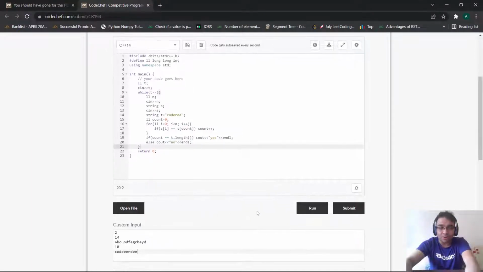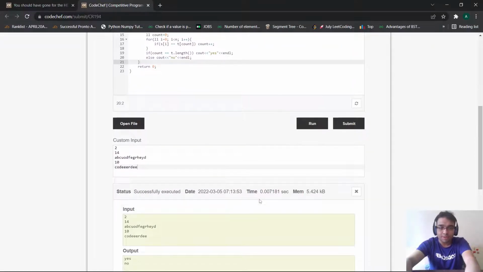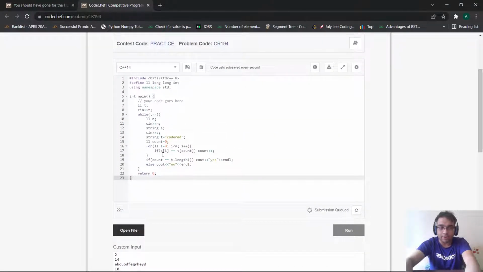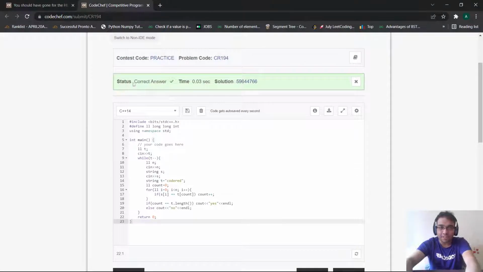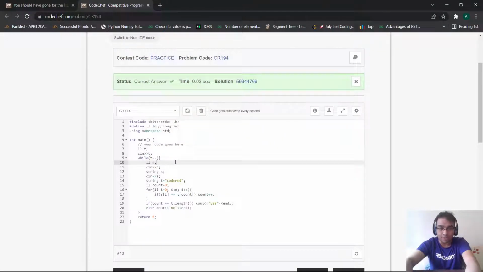Now let us run our code on the sample test cases to see whether everything is working correctly or not. So as you can see, we got the exact answer according to the output format. Now let us submit our code on the actual test cases to see whether everything is working correctly or not. Okay, so as you can see, we got the correct answer for the following problem, and yes, this becomes a valid approach to solve this particular problem, right?